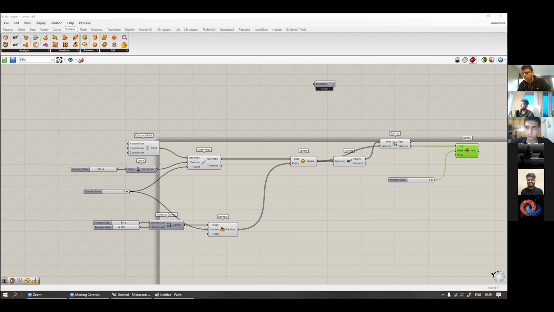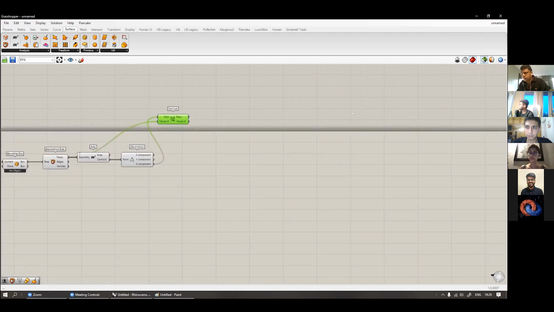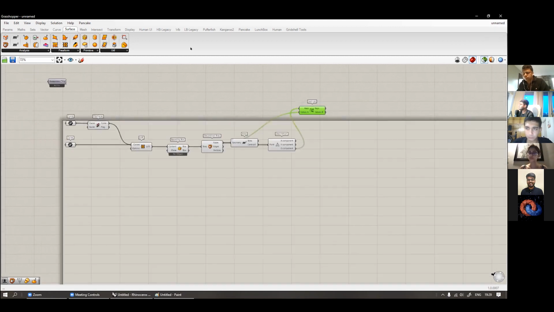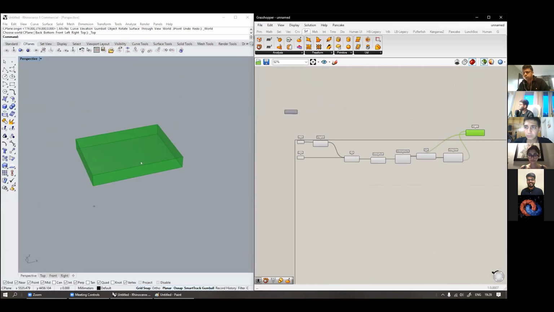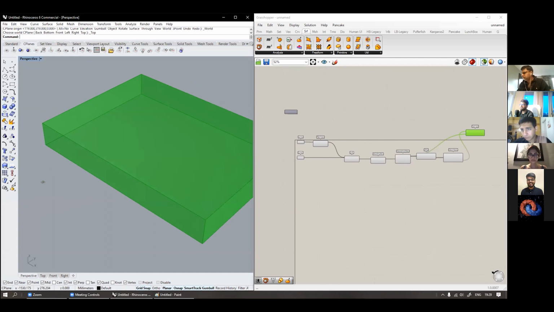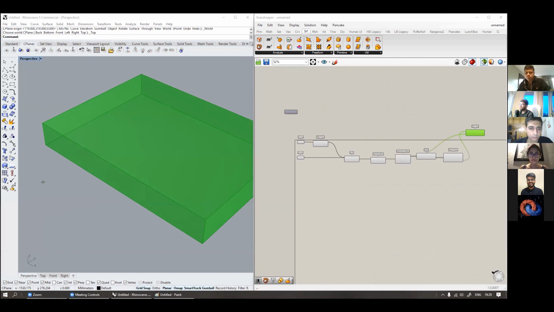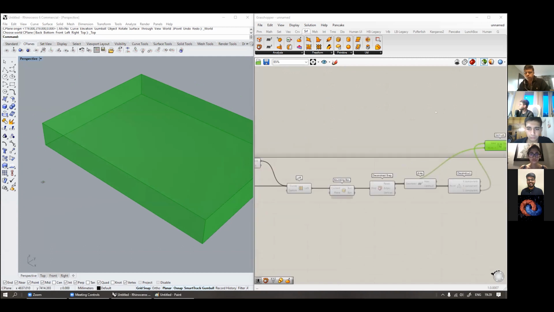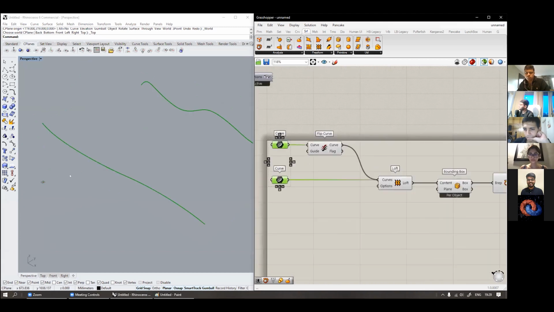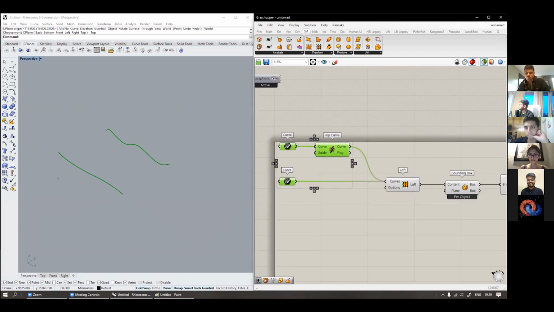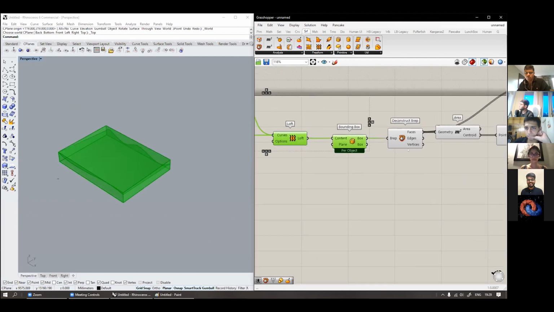Okay, let's proceed. What we'll do is I will go to the previous script again, where this was a script. I want all of you to open this file again. Everyone has opened this file? Yep. So what I'm doing over here is the same thing. Let's do it again. I had these two curves with me. I just lofted them. After flipping one of them, I created a box section.